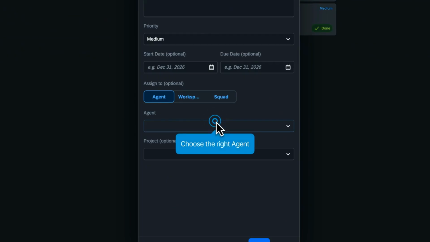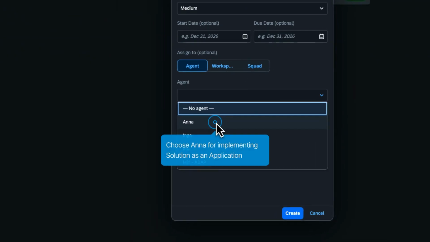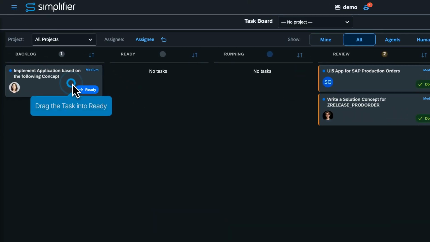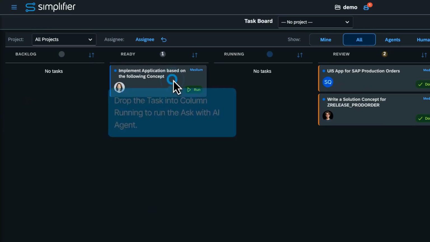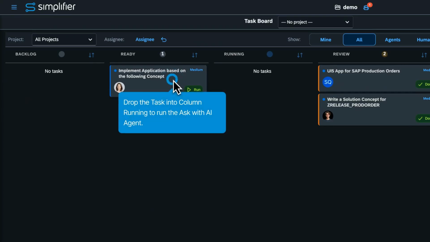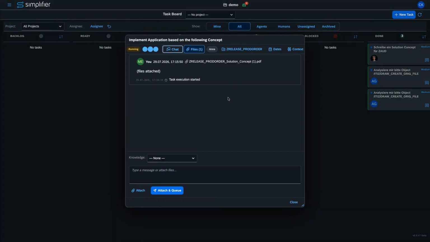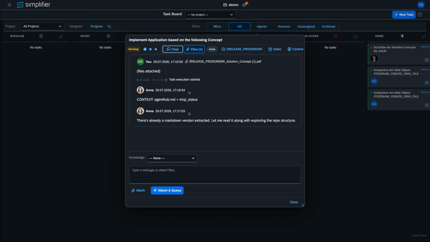Step 3, solution creation, or in other words, AI-assisted migration. The process follows the same structured approach as in the earlier steps, making the transition both consistent and efficient. What's important here is the flexibility. Even at this stage, additional information can be added at any time. For example, if errors or missing details are discovered during application development, files can simply be uploaded, or new prompts can be added in the chat.